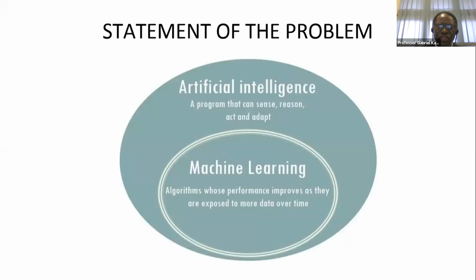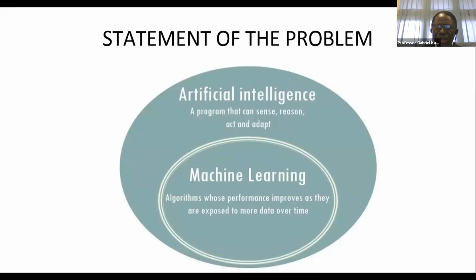So the statement of the problem that we're looking at concerning this research comes from a background where we have to make use of what is available in artificial intelligence, because artificial intelligence looks at the possibilities in systems that can see, hear, read, sense, and reason, more or less like a human being. It's meant to simulate the way a person works. But deep inside artificial intelligence, there is one specific area called machine learning, whose focus is on algorithms that are purposed to perform better as they are exposed to more data over time. So there's a lot of learning through those algorithms. They adapt and learn as they go along.